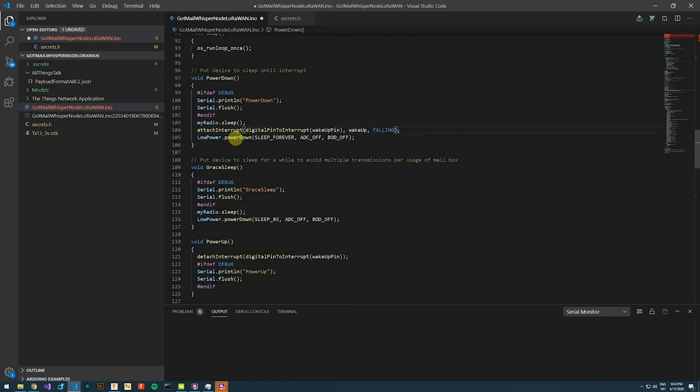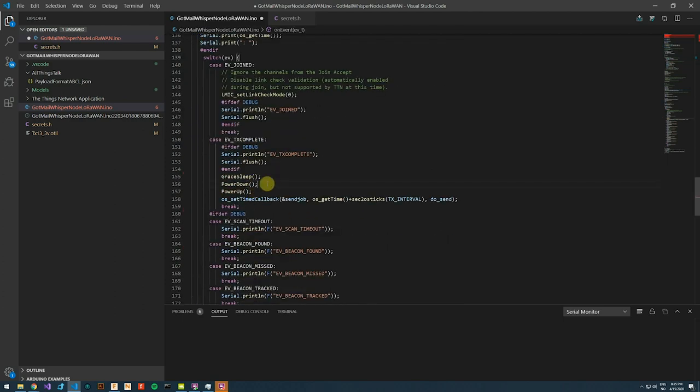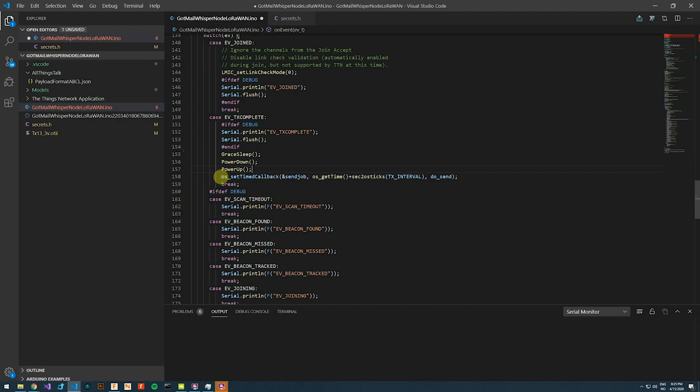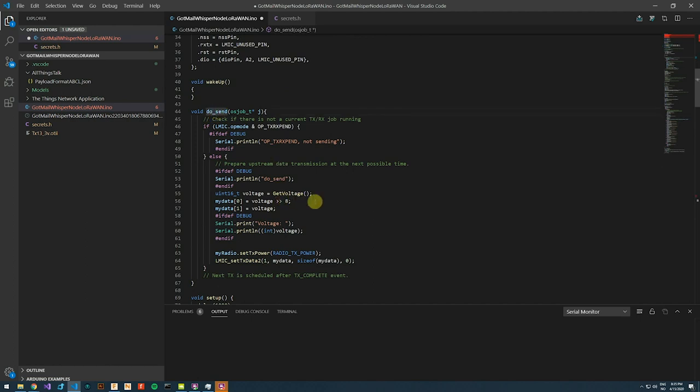When the interrupt is triggered, that method or function has been called, the MCU will continue down this code block. It has powered up, and we want to clean up a few things. So we detach the interrupt, and then we continue. We automatically time a new transmission. The radio will send this when it is available. When it is available, our doSend method will be called again, and the loop will continue.